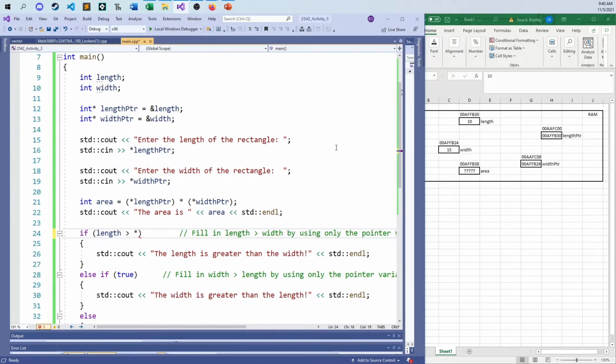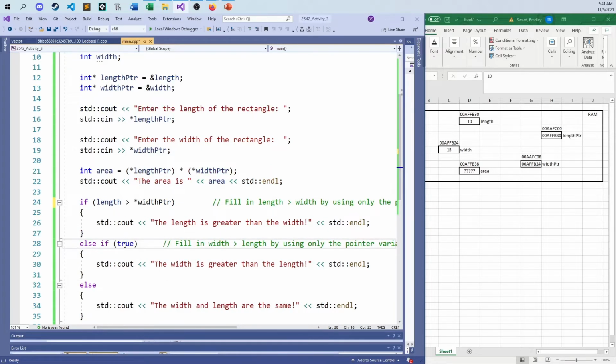If length is greater than star width pointer, because I could have said just width, but I just want to show you that I can access length this way, and I can access width this way, and it still gets me the data in the way I want. This is going to get me the 10, this is going to get me the 15, and the same thing goes if I want to reverse this on the other end here. How about star length pointer if it's less than width, or star width pointer, or whatever.